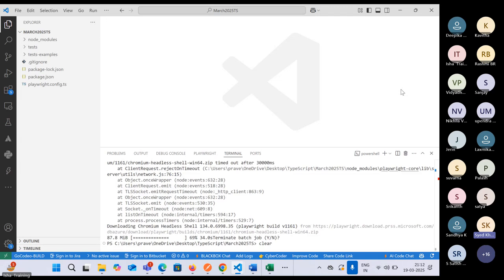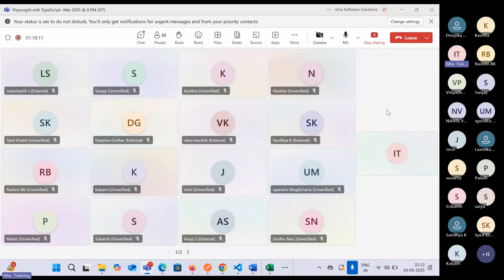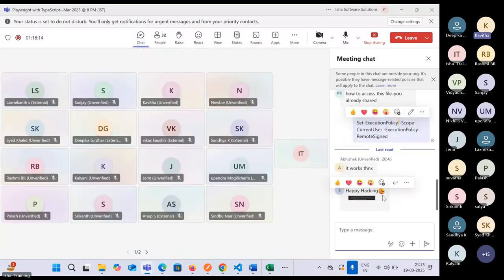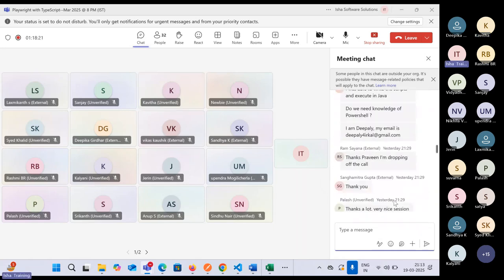So there is no advantage in the addition of any JS file, correct? As such. Okay. Any other question from anyone else? So tsx is an interpreter, right? tsx is an interpreter, yes.